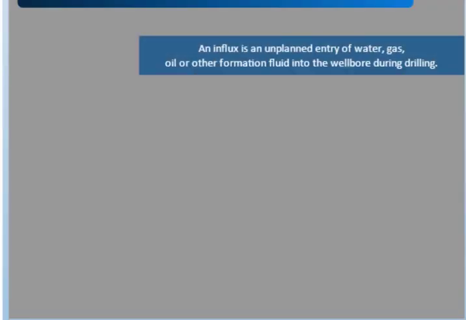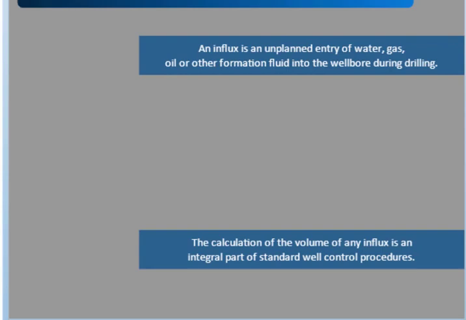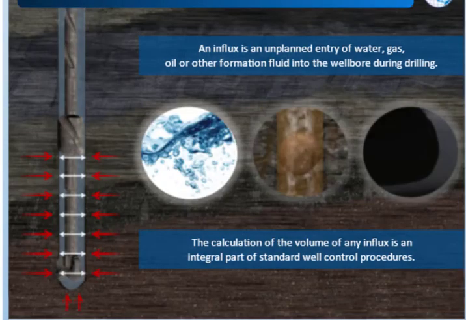An influx is an unplanned entry of water, gas, oil or other formation fluid into the wellbore during drilling, more commonly known as a kick. For this to happen, the well must be underbalanced. In other words, the pressure of the formation fluids is greater than the bottom hole pressure. The calculation of the volume of any influx is an integral part of standard well control procedures.